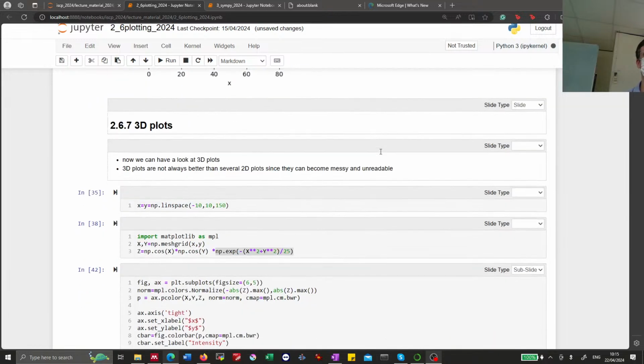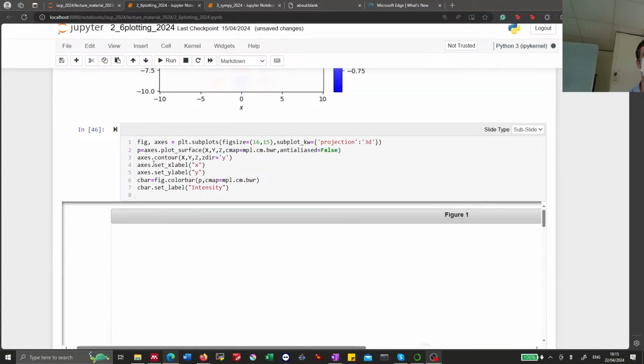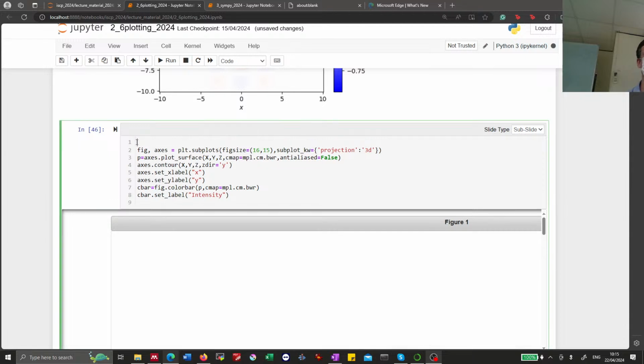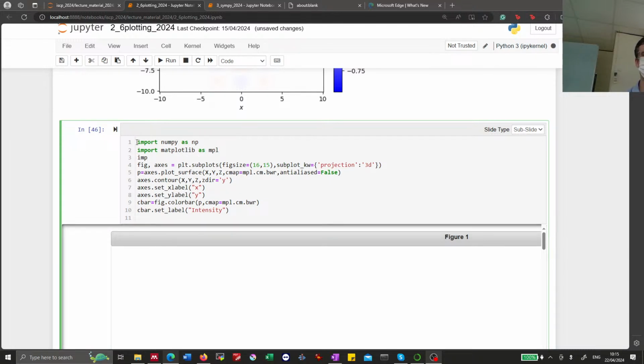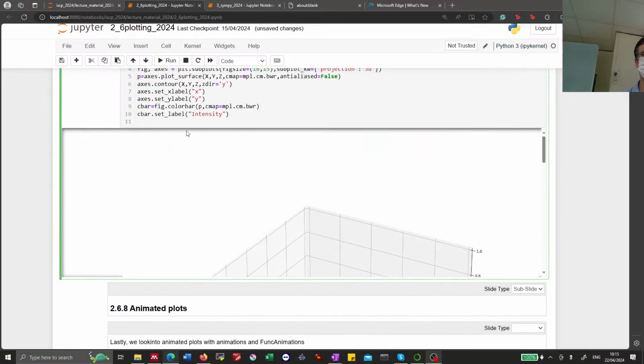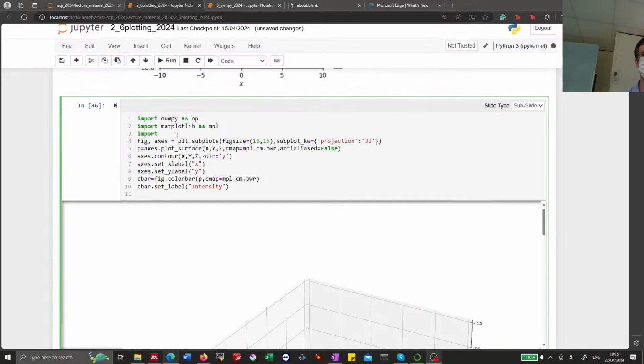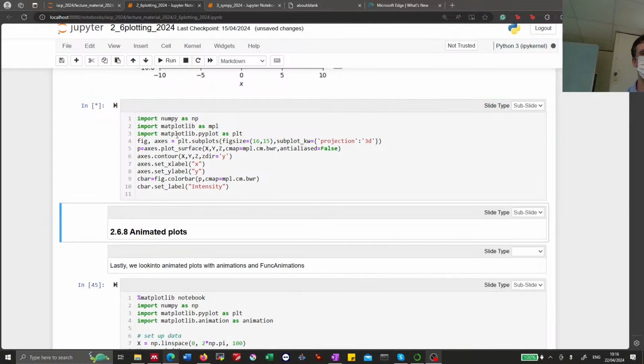Difficult to find, so I just retype it. So first is numpy, then it's matplotlib. And pyplot. Try again.